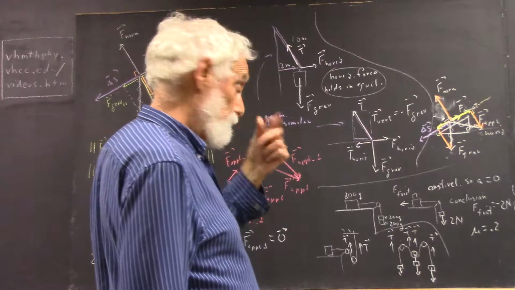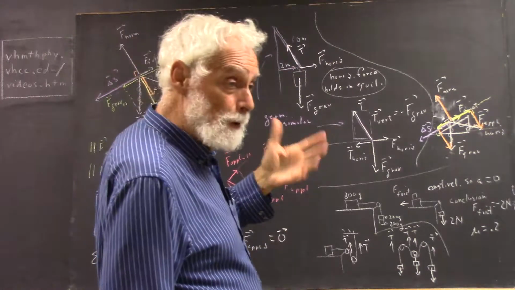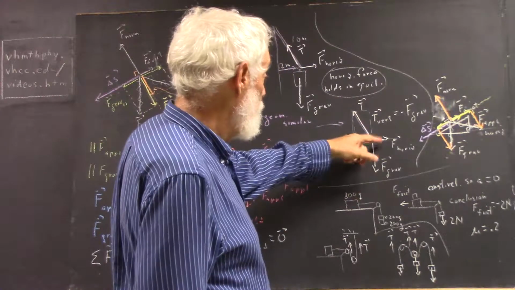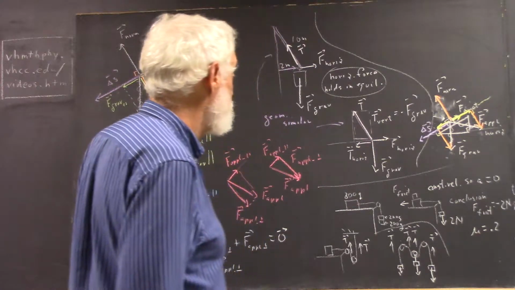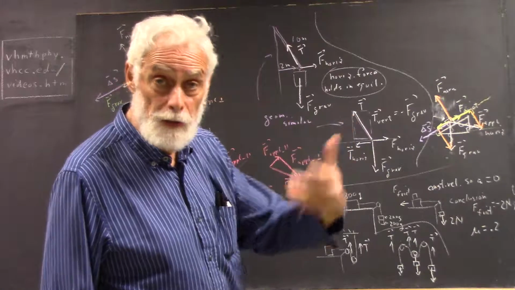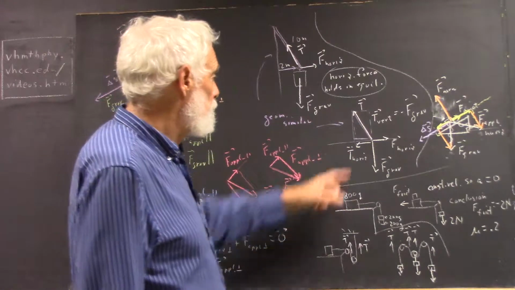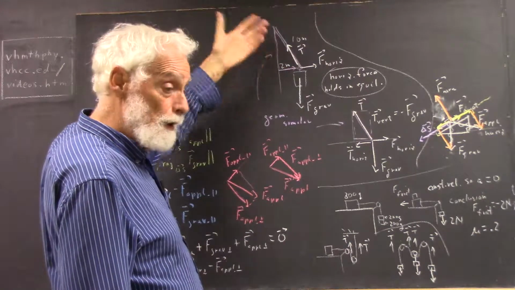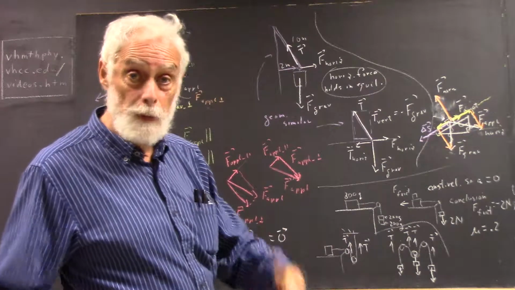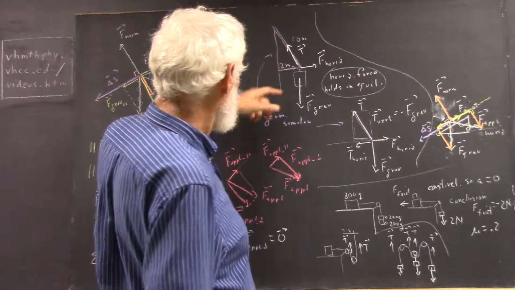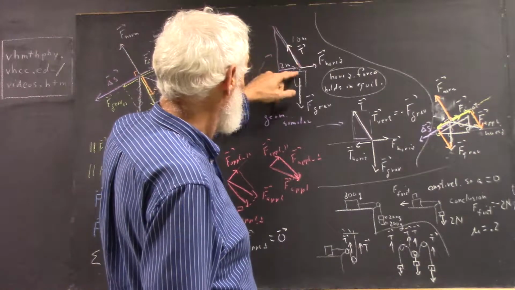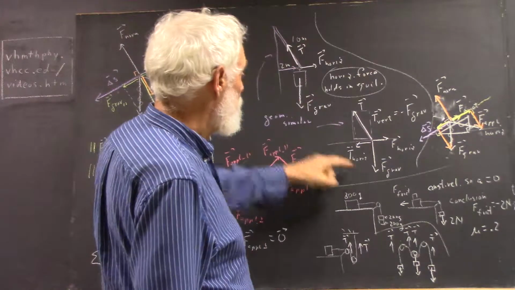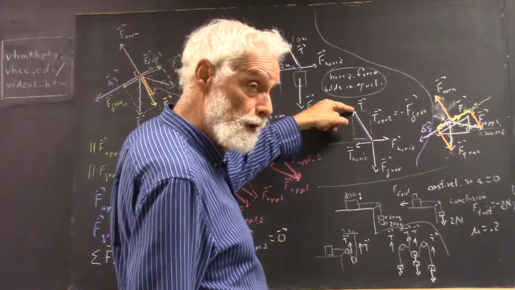So what people typically did with this problem, and many people did that correctly, they found this angle, or maybe this angle. Unnecessary to find the angle, that's the point right here, because this triangle is geometrically similar to this triangle, and you can just do it by proportionalities between similar triangles. And this triangle is 10 here and 2 here. So this side is 2/10 of this side. The horizontal force will be 2/10 of your tension.